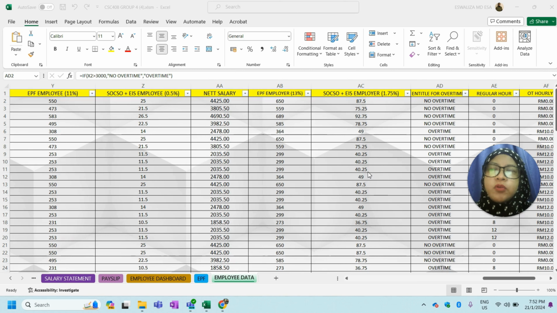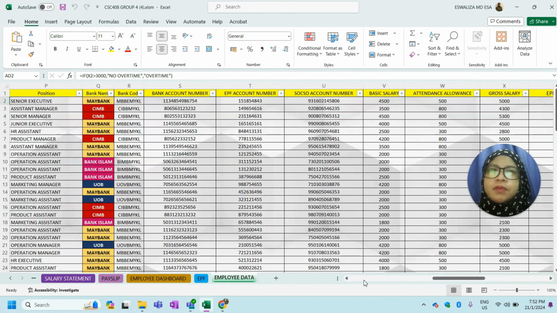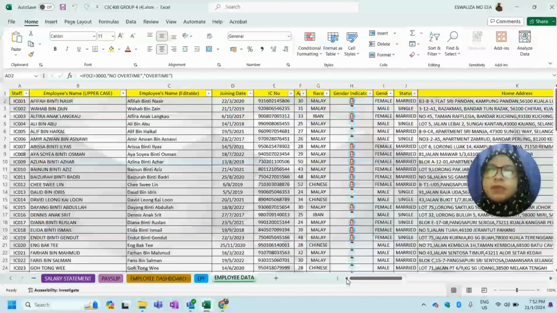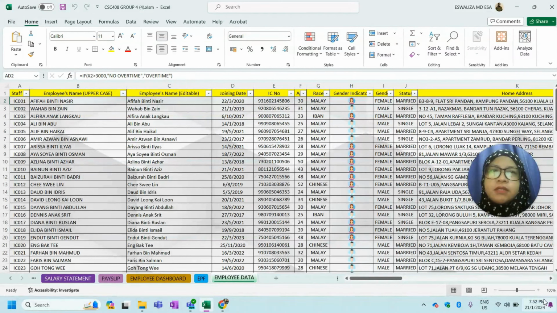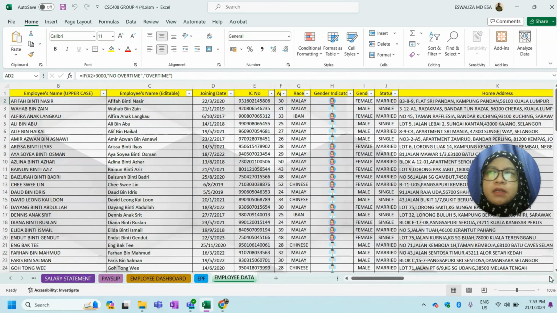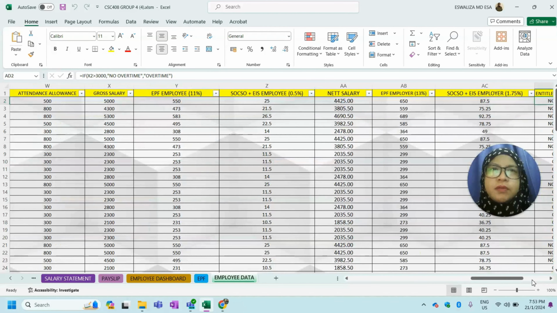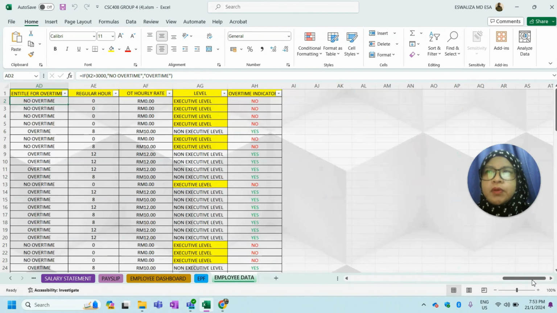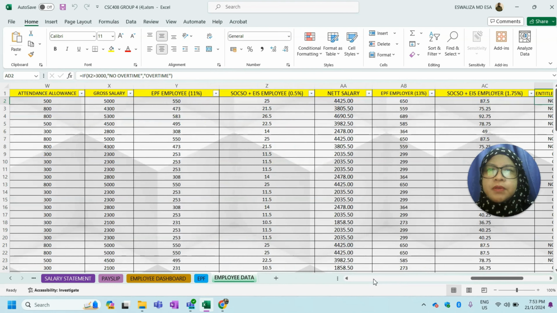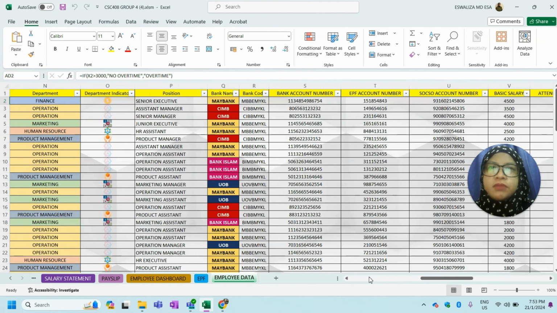This employee data sheet contains staff ID, personnel details, contact information, salary information, overtime details, and bank account information.